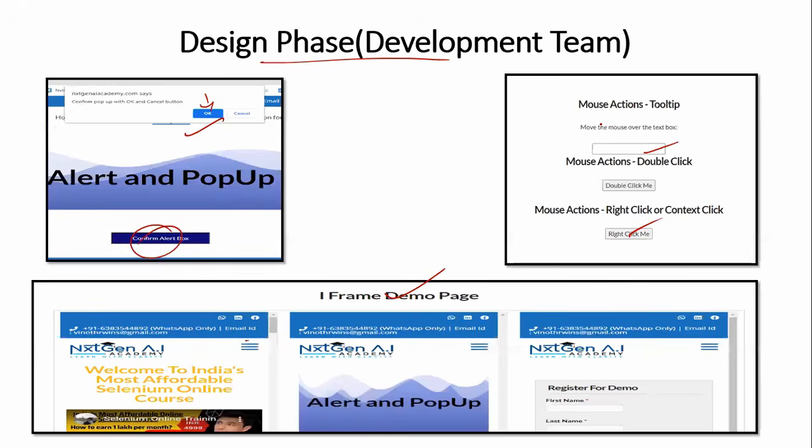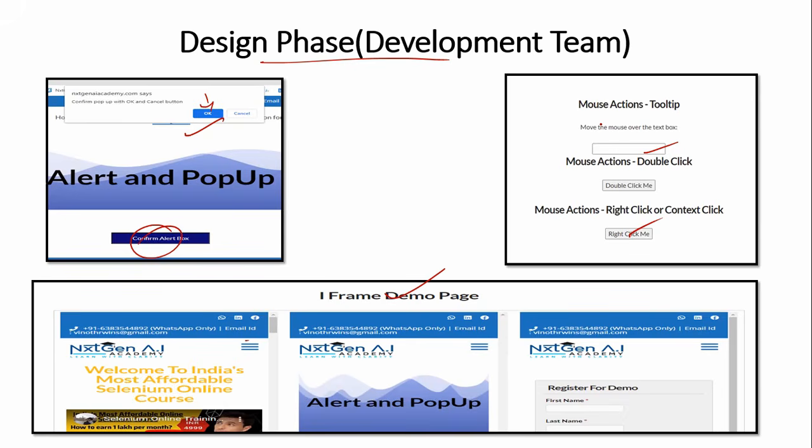So in this design phase, what will happen? Sometimes there will be a UI/UX designer who will design this: this is how the page should be. Or else customers will give an image, saying this is what I needed. It will vary. Finally, this is how the design or web page needs to be, and it will be conveyed to the development team.